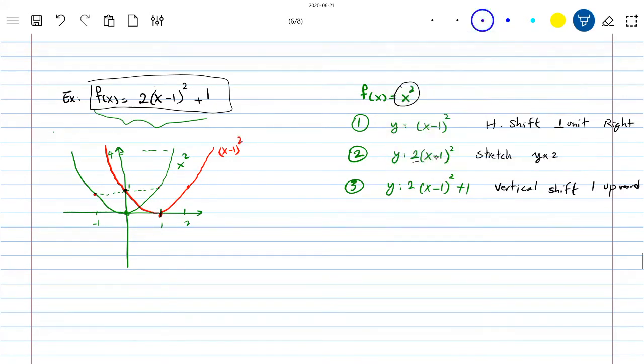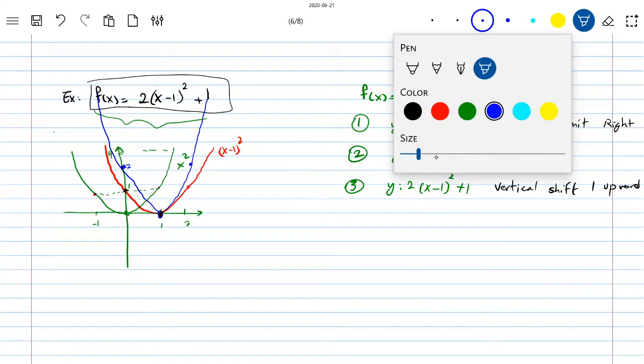Okay. Next step, I rescale all the y values by 2, since there is a stretch, and multiply all the y values by 2. Instead of y value of 0, 0 times 2 still stays there. X values do not change. The x value 2 is still there. The y value, instead of being 1, now gets rescaled to 2. So this point will get to here, as well as this point will move up. So what you do is all the y values get rescaled by 2. So you stretch the graph along the y direction by 2. This would be the next step.